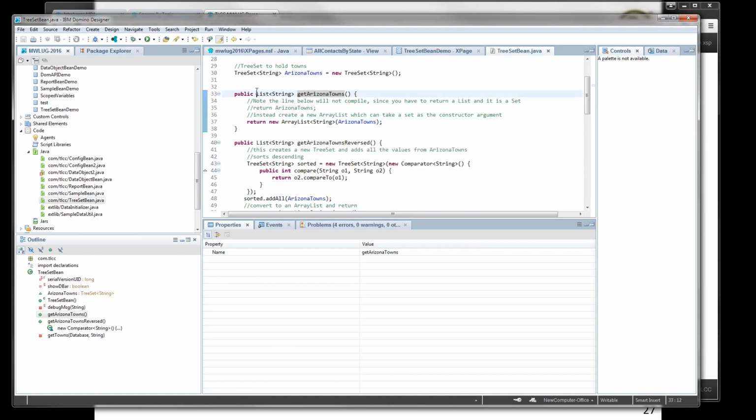And then we return that as a list. So we want to always return the most generic interface that we can. I could have said return an array list, that would work fine, but it's good practice to return the most generic implementation or interface that you can.